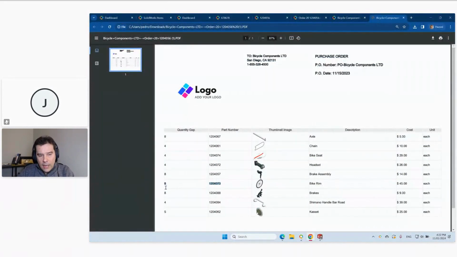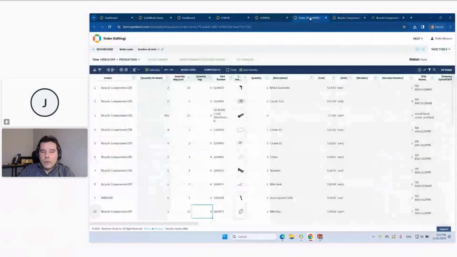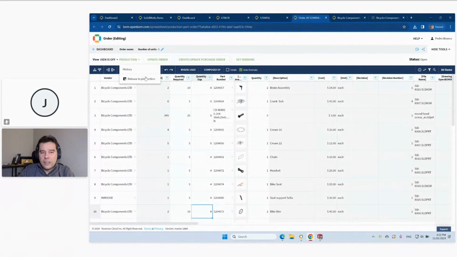Again, the accurate quantity is there on the document, just automated for you. All you need to do is send this to the supplier. Then the back loop would be when you receive components in stock, when they arrive in house, you click on receive PO, and the quantities will increase in stock. When you then release to manufacturing, so when you say release to production, you're going to increase the quantity of the bike by 5, and all the quantities required will be consumed in stock. So a very simple approach to managing inventory and collaborating with suppliers.